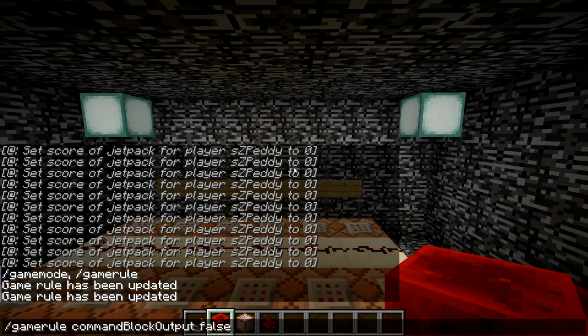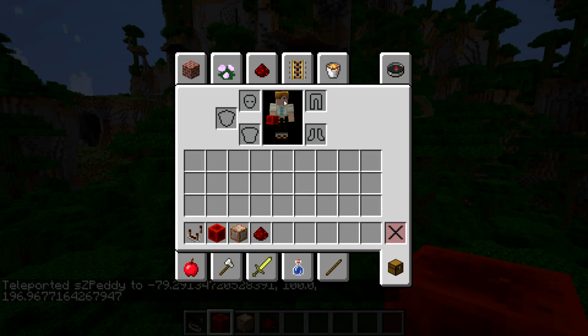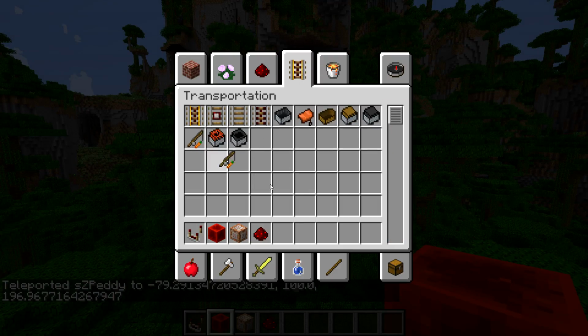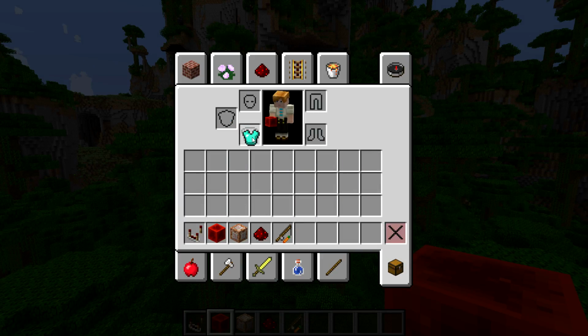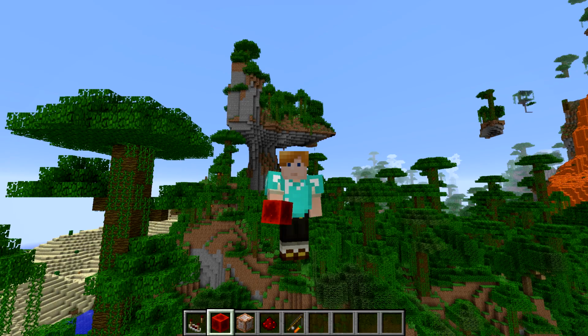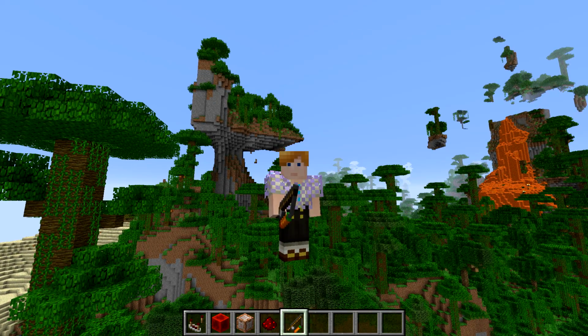So now if I quickly go up to here again, I can show you how this is working. So of course you will need a carrot on a stick to activate your jetpack, and for the crafting I wanted to do it so you just have an undamaged diamond chest piece which you need to equip. And then if I go to F5, you can see that if I use my carrot on a stick, my diamond chest piece will turn into the jetpack.